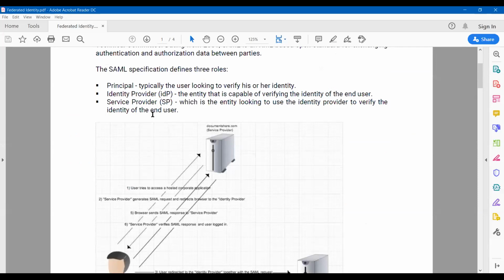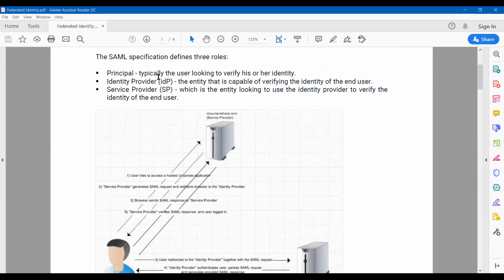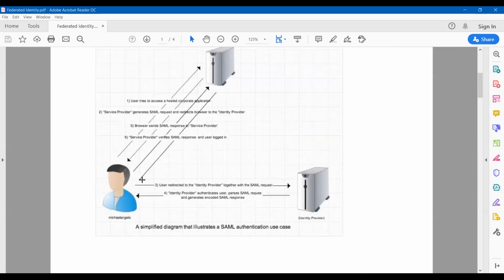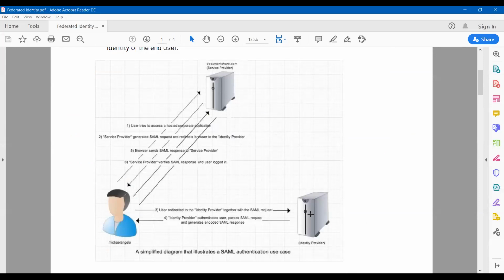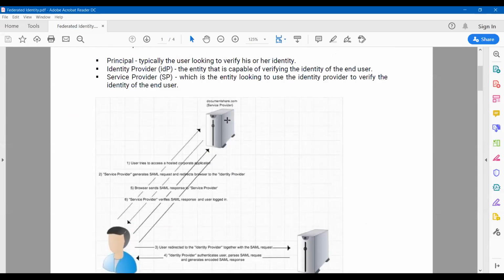And here we have the principal, typically the user. So this is the user, Michelangelo, for example. And we have the identity service provider, which can be Facebook, for example, and a service provider, which can be any domain, like, for example, your own domain.